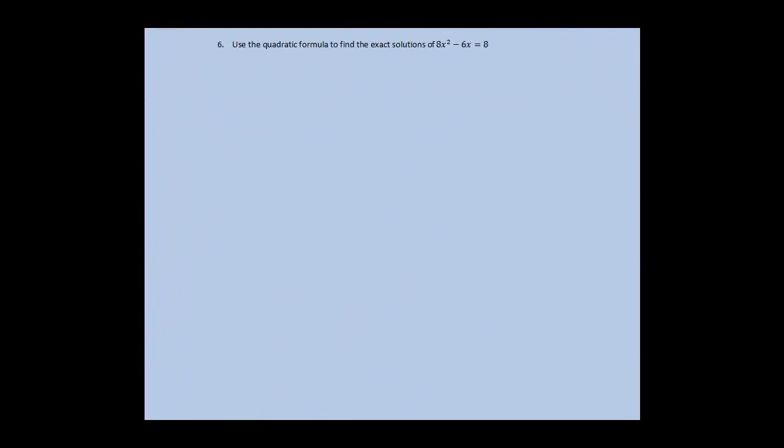So now let us bump down to this next question. This question asks us to use the quadratic formula. When I hear the quadratic formula, I know it is synonymous with finding where x equals negative b plus or minus the square root of b squared minus 4 times a times c, all over 2a. These tend to be the zeros of your function.